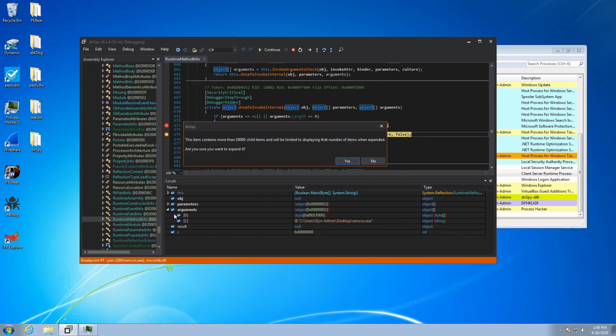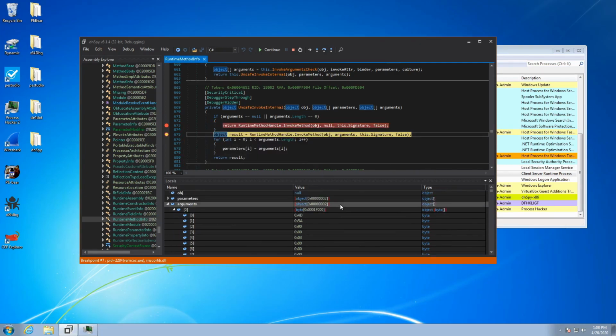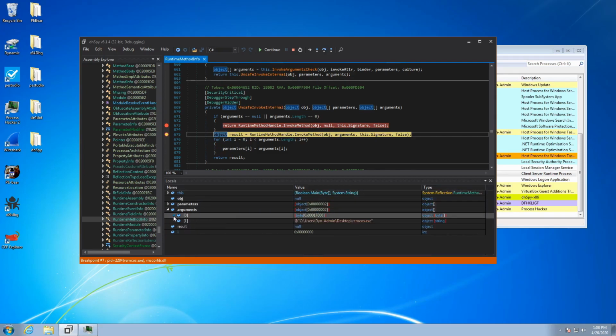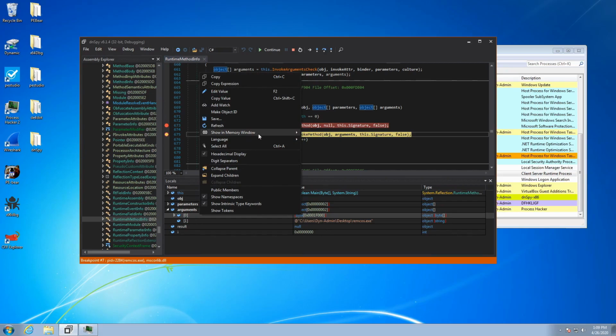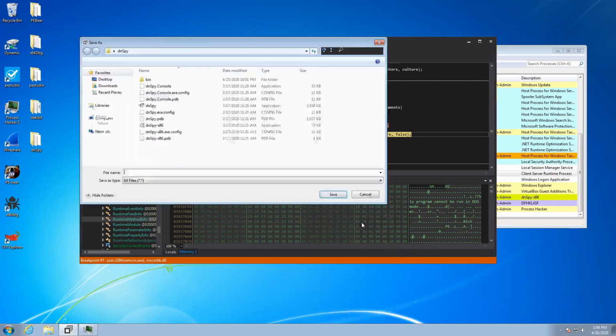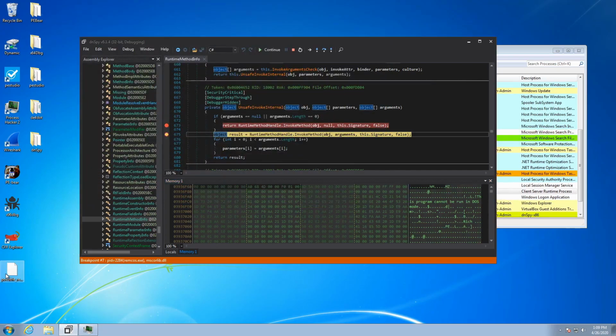So now if we open up this array view, we can see there's an executable here, which is even more interesting as it's obviously been decrypted or something. So let's right click this, and we want to show in memory window 1, right click this, and now save selection to possible remcos dump.bin. So now we have that here.